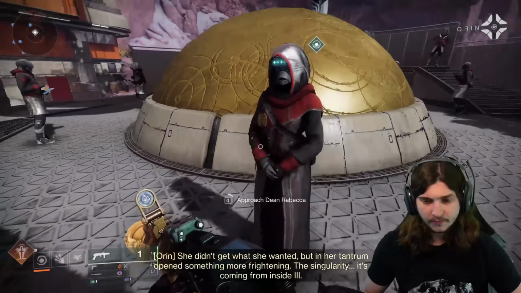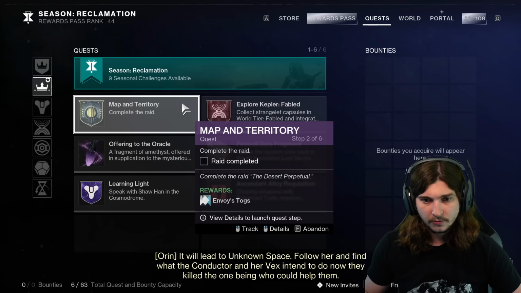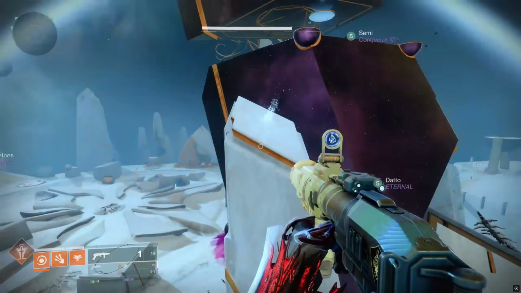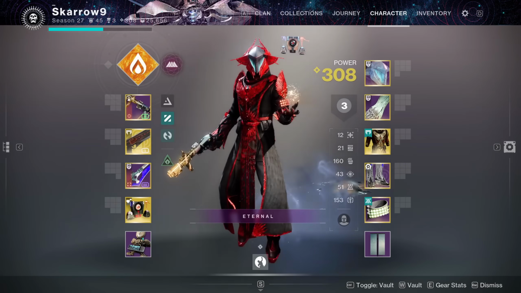So this comes from the Map and Territory quest that you can pick up from Dean Rebecca in the main space of Kepler. When you pick this up, the first step is just going to be to complete the raid. Then, when you complete the raid, as you can see in this screenshot where I look absolutely thrilled to be alive and have completed the contest mode of Desert Salvation, you then have to find an anchor where points converge within the raid. This is a very, very fancy way of saying there are 12 tiny confluxes throughout the raid that are essentially scannable lore items, and when you scan all 12 of them, you will move on to the next step of the quest.